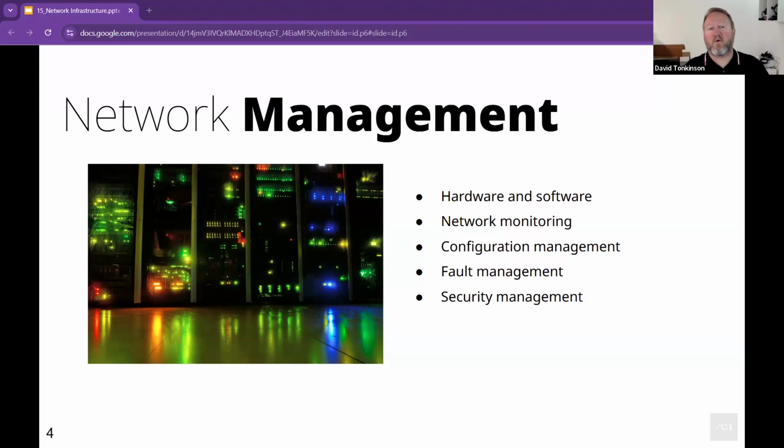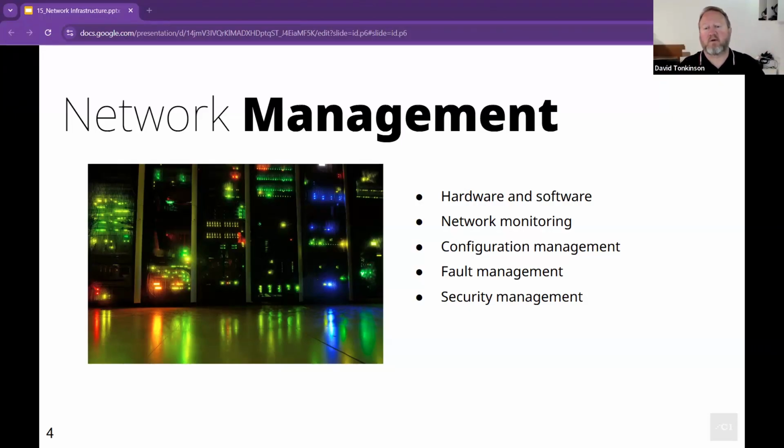Network management will also allow us to manage faults. So if there is an issue with a piece of equipment, be that an entire piece of hardware, an entire switch, or an individual port that's having particular problems on a switch, then our network management systems can report on those issues. And of course, we throw in network security management. It's all about keeping our data safe.